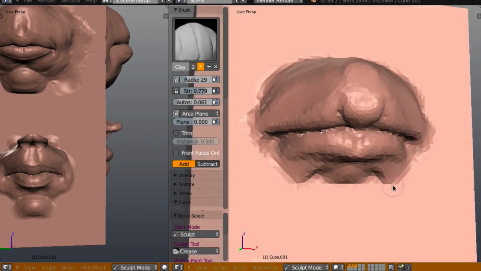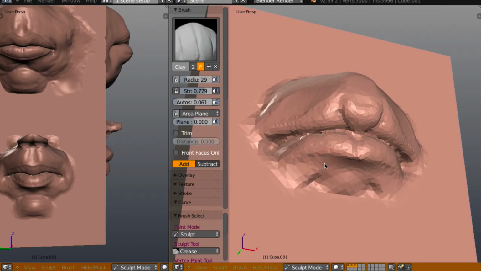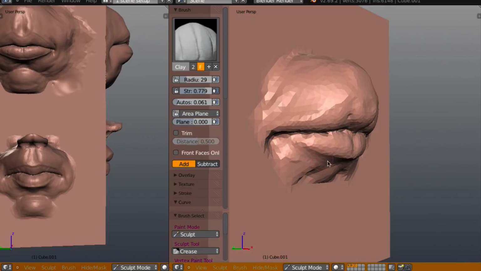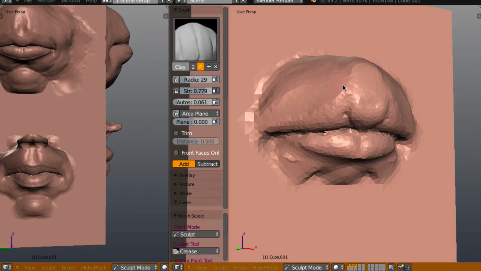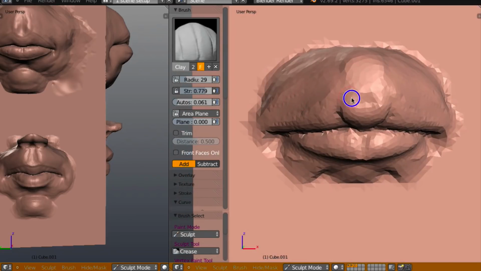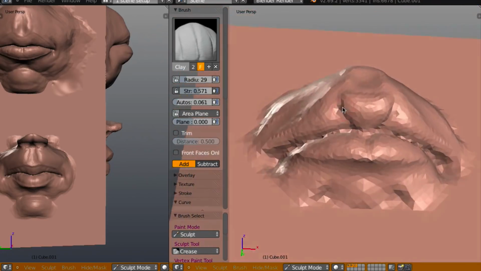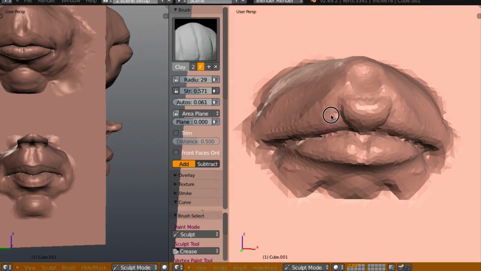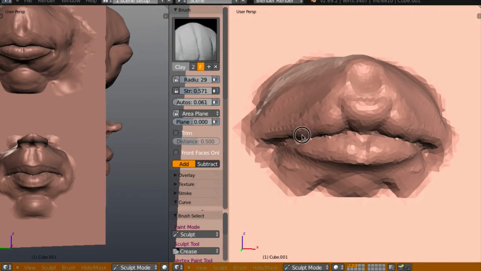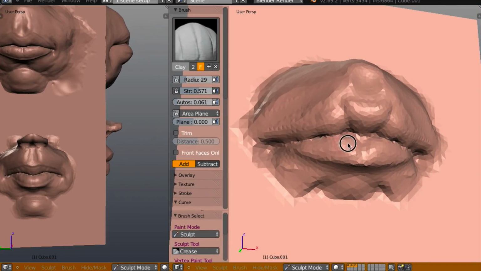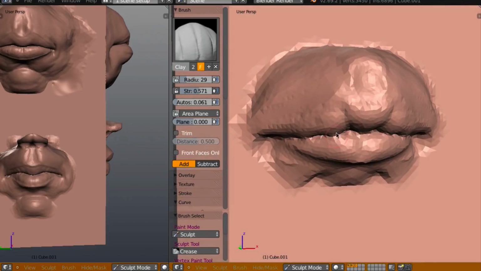Now I drop the strength and then we can refine this by defining more clearly the line of the lower lip. Let's define more clearly the line of the upper lip and here the indent. Yes, something like that. That's even less strength. We see we don't have enough mass for our muscles, so we add more material. Now it comes, see? And we need more material on the lower lip. Yes, okay. It still looks a little odd, but we can clean up everything and the essential is there.